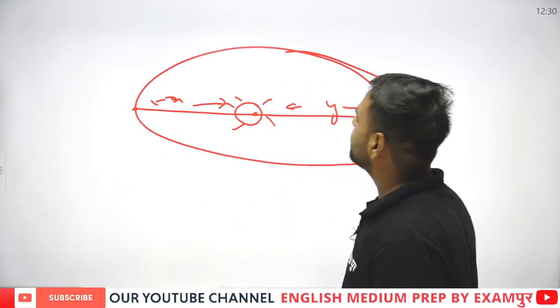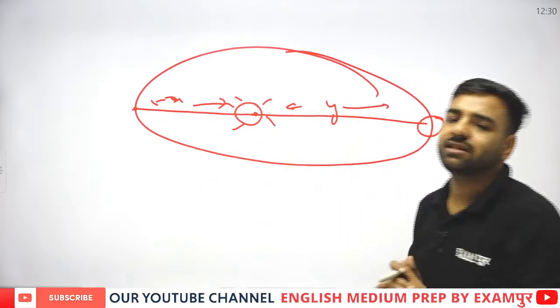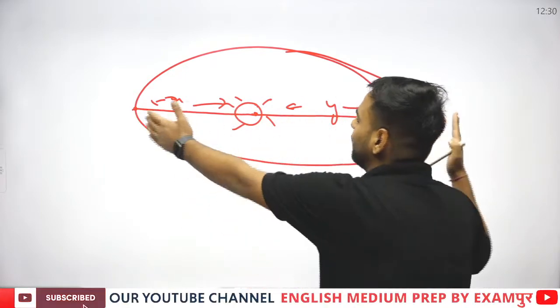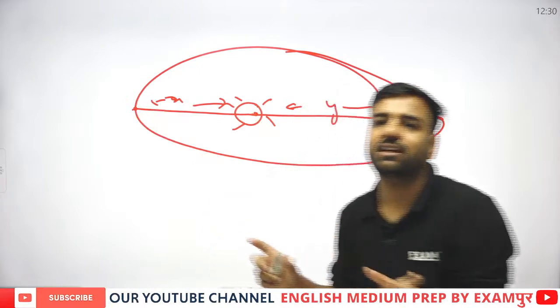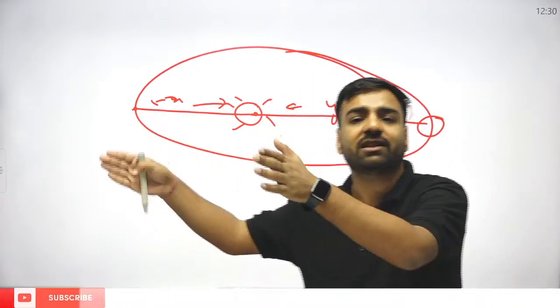So there must be some distance, right? If I talk about the average distance, this is not exact. So if I take this distance and this distance, the average that we are taking out is the particular distance we are talking about. Got my point? In this manner, we are relating with that distance.